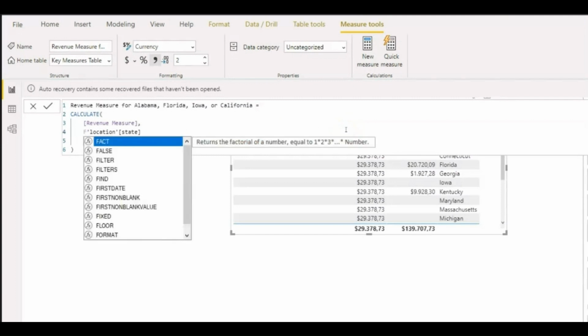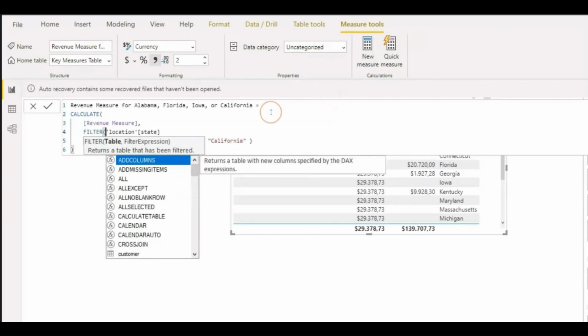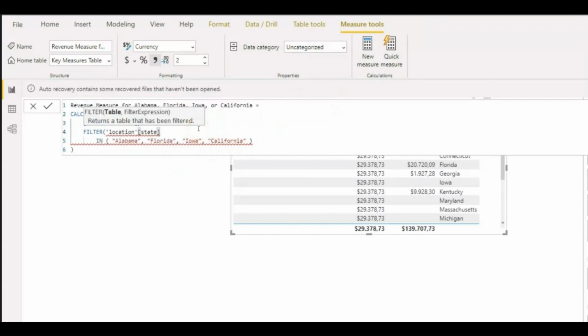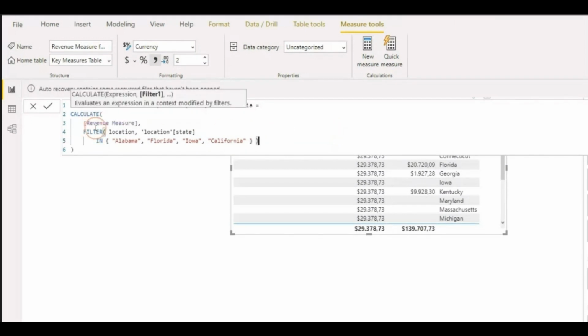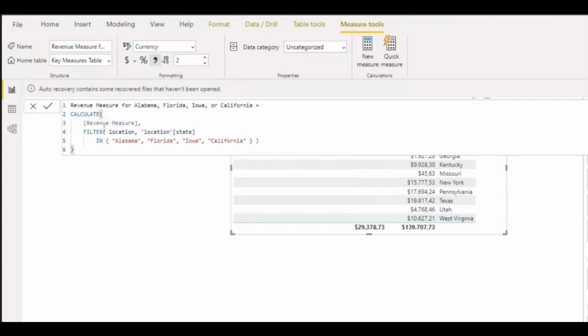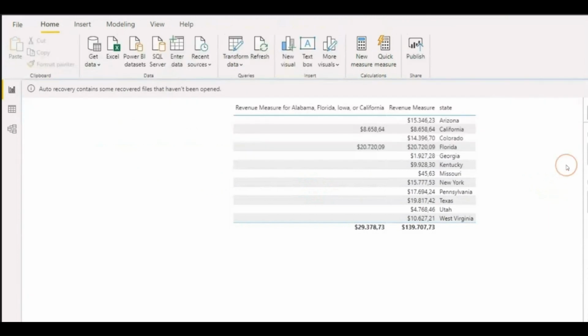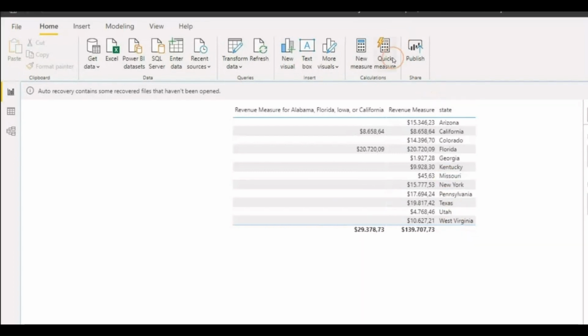So we could now change this a little bit, and we'd like to use a filter here. So we could use the filter, and now we have to follow the syntax, which expects first a table. So let's choose the location, and then we have this expression which is correct, and then we just have to close the parenthesis for this filter. So now let's have a look at what the result looks like. Now we see that we again have the values for California, Florida, and the other states are not included here. So this is the difference that we see when we use the filter function.